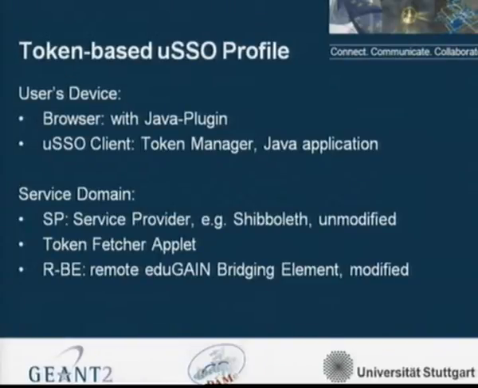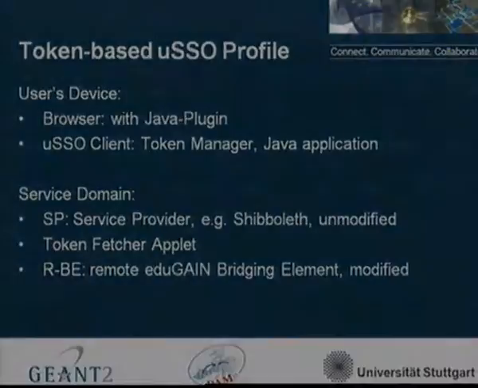Now how to use this token. The token is now received on my device. It is stored in a secure storage. I have some client that is using it. First of all, I need a browser because I want to use it in a simple case for web SSO. This browser in our current implementation needs a kind of Java plugin, which is not too hard a requirement, I think. And we need a dedicated client. This is called Token Manager. This is a normal Java application. This is everything you need on a user's device.